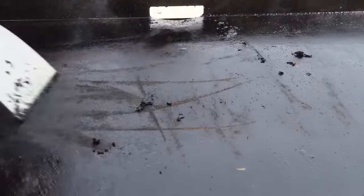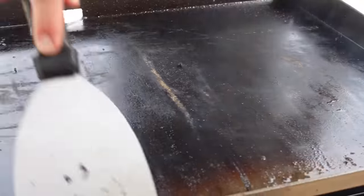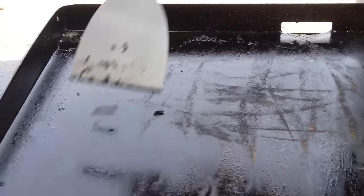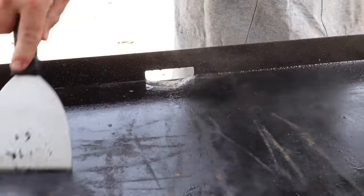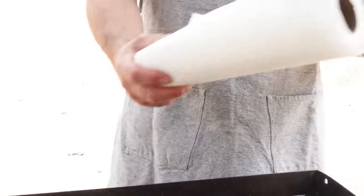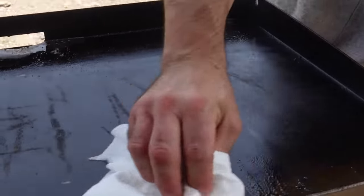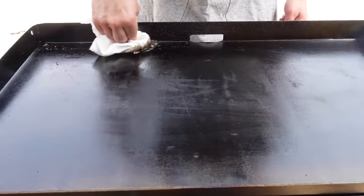So here's all we're doing. We're doing light scraping, like this. Now you can see we pretty much got it to the point of where we had our previous cook, our grilled cheese. We're just gonna get all the crumbs and residue off the griddle top. Once again, we're gonna grab our handy paper towels, in this case a Bounty. And we're gonna wipe, being careful again. Wipe, get all those crumbs off, move them all back here towards your grease cup.